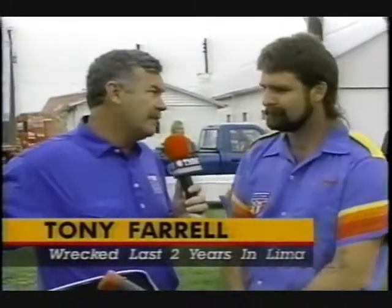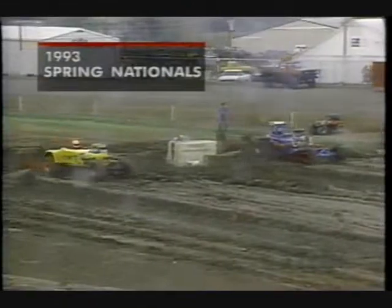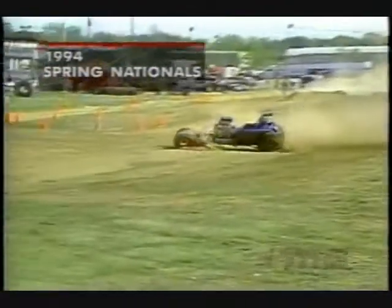Tony, not your favorite track to race at, I don't believe. No, this ain't. This is more like a jinx track to me. You know, last couple years, we went out here, parts tore up. Last year, we put it on stop. You know what they say, third time's a charm. I hope this year we bring home the money. Let's find out what kind of blue he takes out of here, the blue ribbon, or if the old blues is going to follow him one more time.